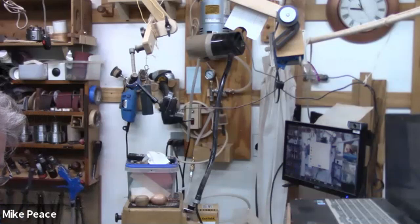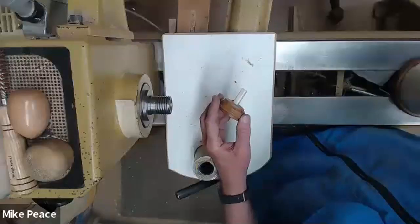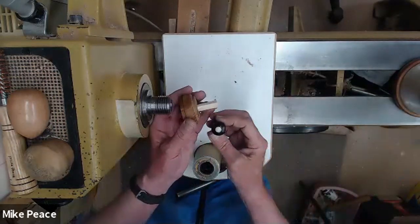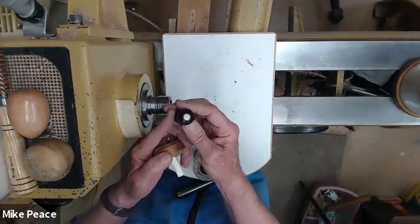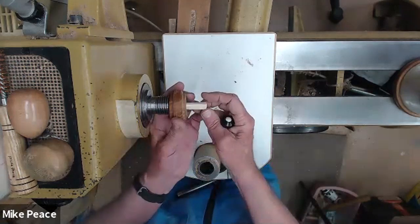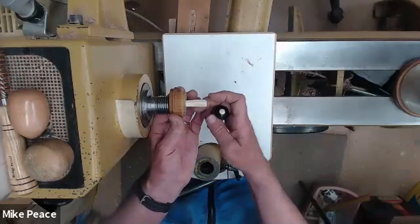Mandrels. We didn't really talk about mandrels. I'll go through some of that pretty quick. How do you turn a small piece of something? For example, this bovine ivory, and that means cow bone I stole from my dog, to make a little insert on this ebony knob? Well, you take that thing and you just cut off little slices. You drill a hole, kind of square it up best you can, and put it in with CA, and then you can turn this thing and make these little buttons.